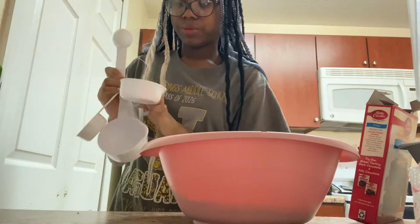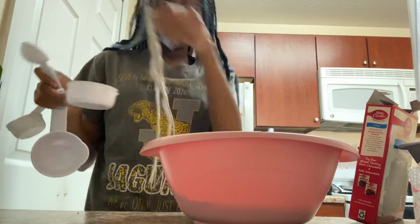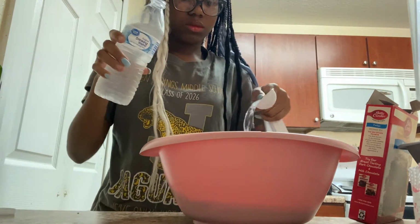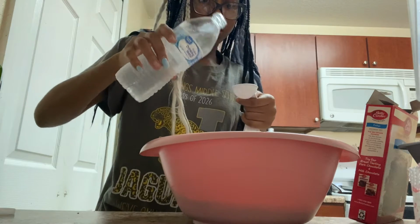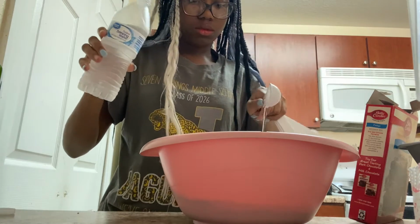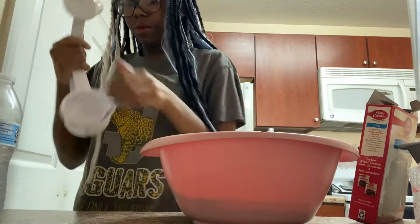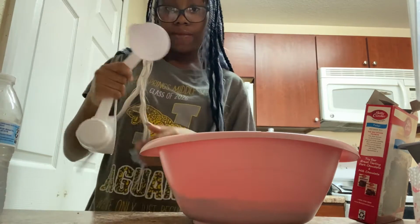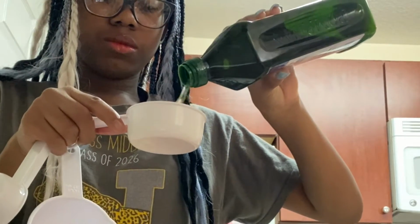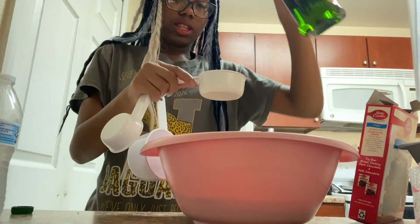Okay, so I washed out both of the cups I need. So, this is 3. Then a half a cup of oil. Ooh. Okay, ooh, I have that thing filled to the rim.